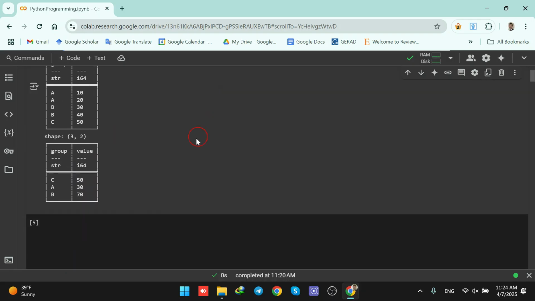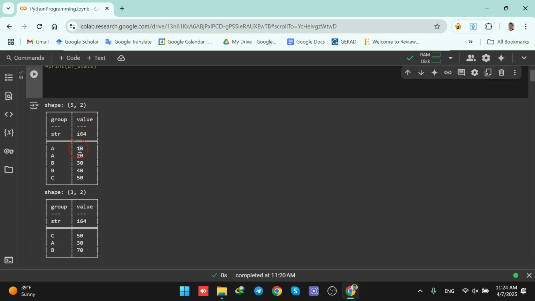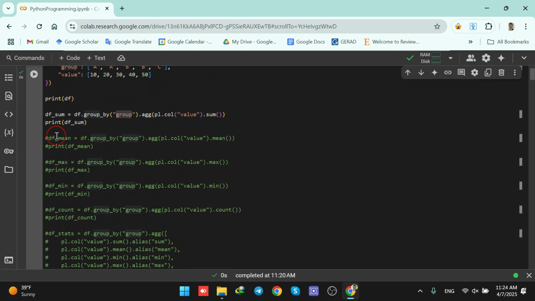Okay, so for each group, for group A, for example, the sum of the values that are in the value column are calculated and put here.